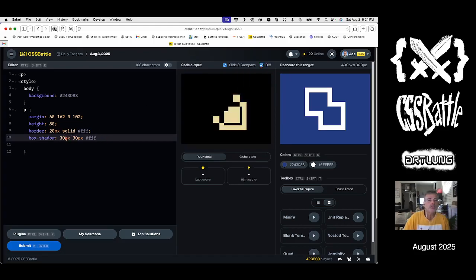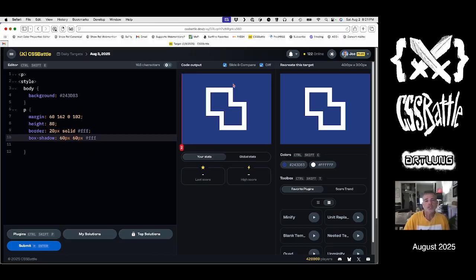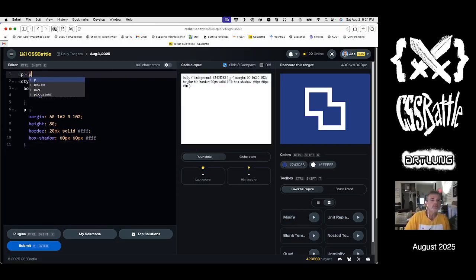I guess we can get a little bit of information if we do 60, 60 as the offset. Well, if we've got that, I think we need to make another element, and that element doesn't have a box shadow.